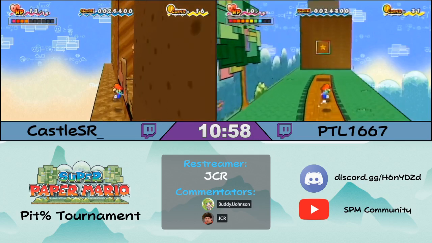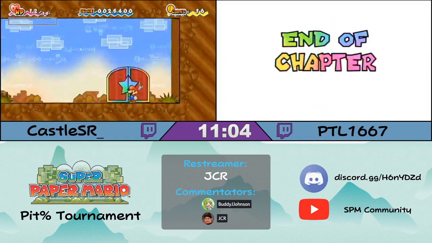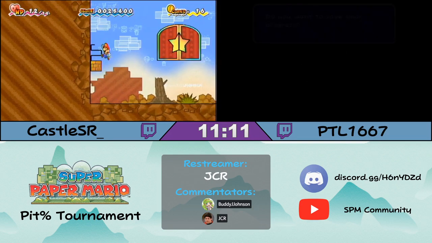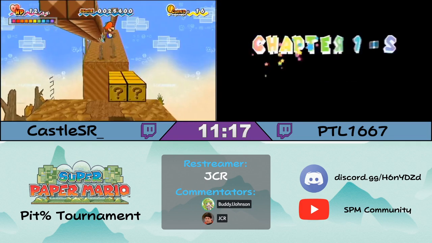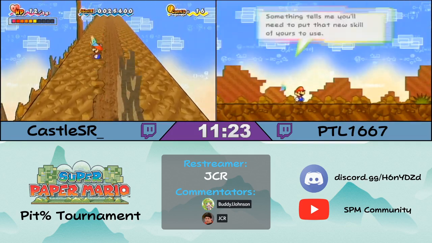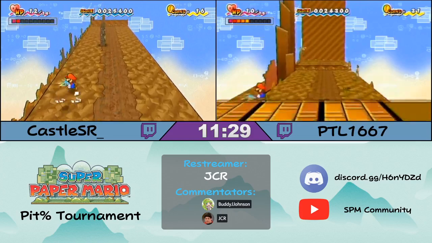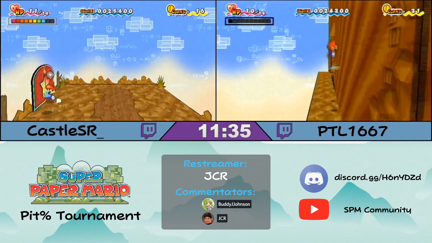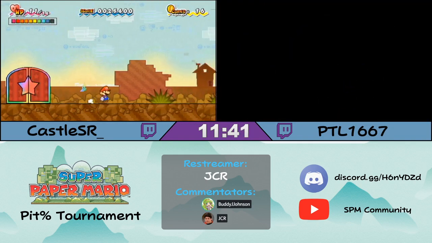Alright. 1-3. We're gonna go in this like secret passage of sorts. It's gonna skip a little bit. It's just faster than the intended route. You can see that they're climbing off of the top of the ladder. When you hit the block to spawn the ladder, it will just spawn the entirety of the ladder. It won't actually progressively build it. PTL getting to the same spot.